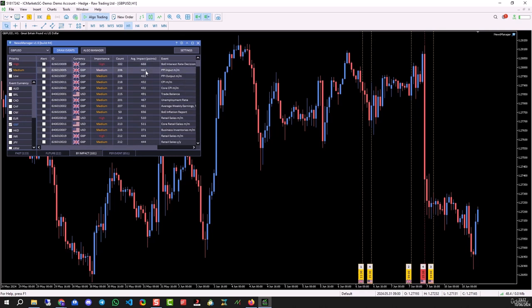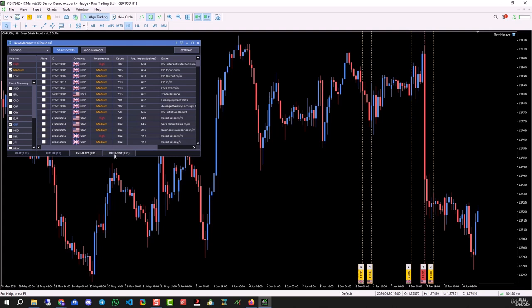What we've done is we've measured how many pips. It's actually in points, so 688 points would be 68.8 pips. We've measured how far these typically push the market. This is really important, especially if you're using a stop loss or if you've got a TP set. If there's a news event about to happen, you want to know how far typically that news event is going to push the market. If it pushes it in your favor to your TP, fantastic. If you've got a stop loss, let's say you have a 10 pip stop and any of these news events are about to happen where it's potentially going to move the market nearly 70 pips very quickly, not a great situation to be in. So this is really, really handy.